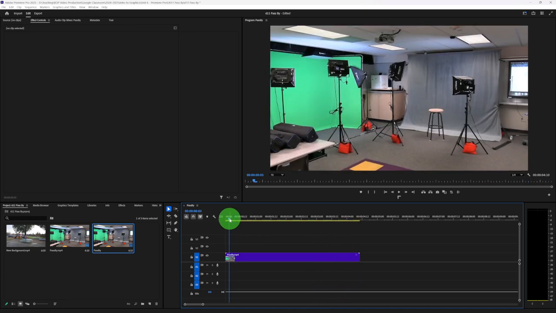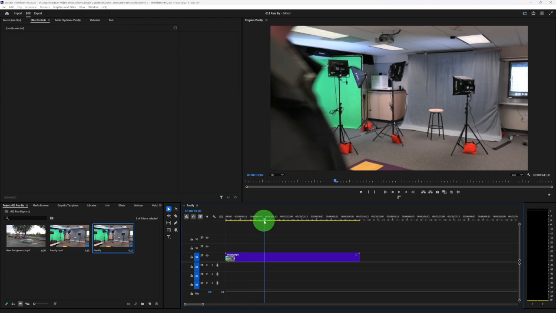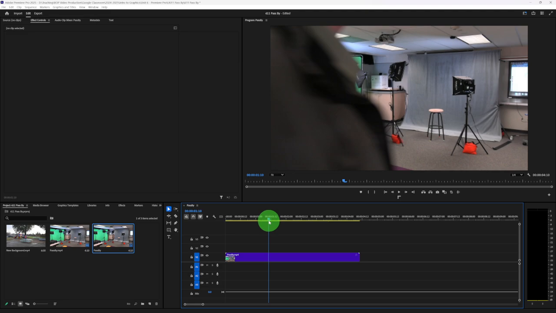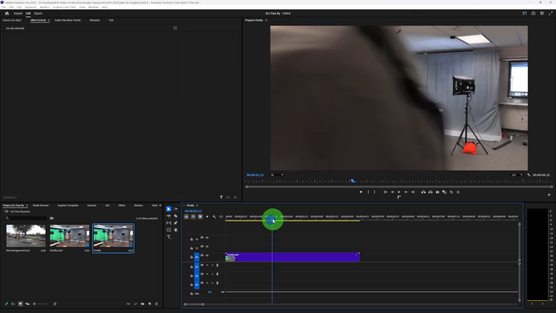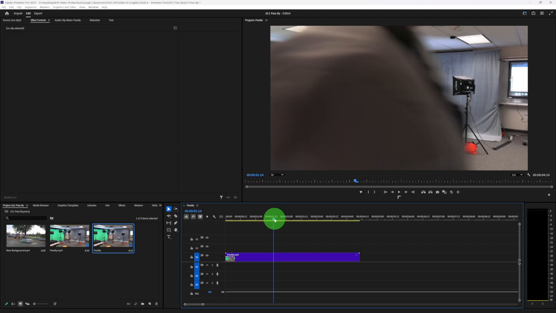So what we're going to do is the same thing we did for mask path. Let's move the CTI until we need to make our mask. So we'll move it in until I start walking. You can see I start walking. I don't need the mask yet. I don't need it until the transition starts happening. So we're getting close to where the transition needs to happen, which is going to be right as my back starts to come out. So here's where the transition needs to start happening.